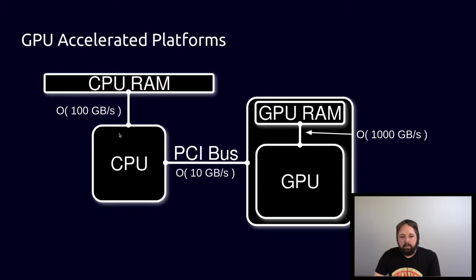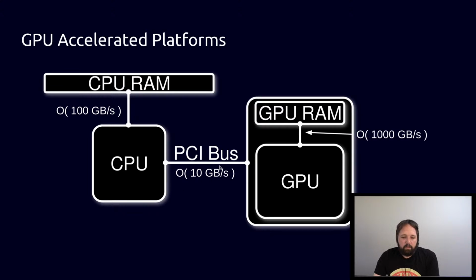Now on most modern systems, the peak memory bandwidth you can expect between CPU and its own memory space, so that CPU RAM, is about 100 gigs per second. And between the GPU cores and GPU global RAM, it's about a factor of 10 larger. Now there's some caveats, of course. To be able to reach something like that, you need to be careful about your data layout and how you're doing your accesses in your GPU kernels.